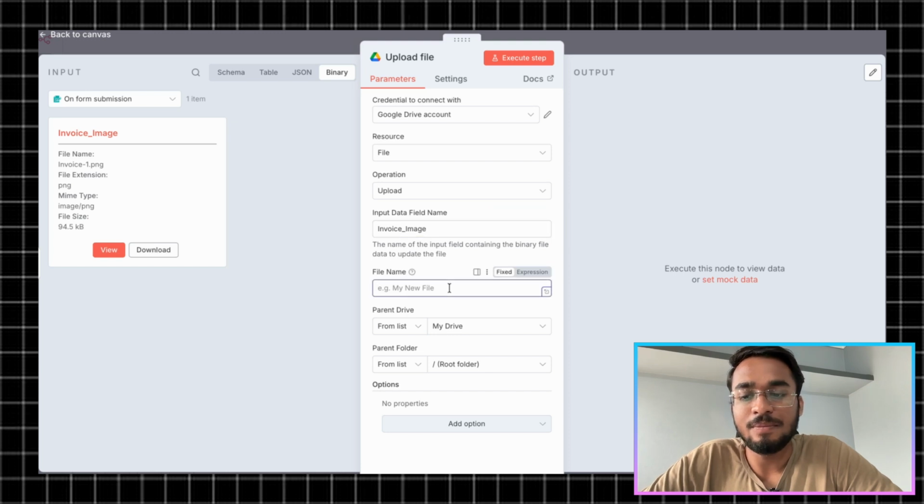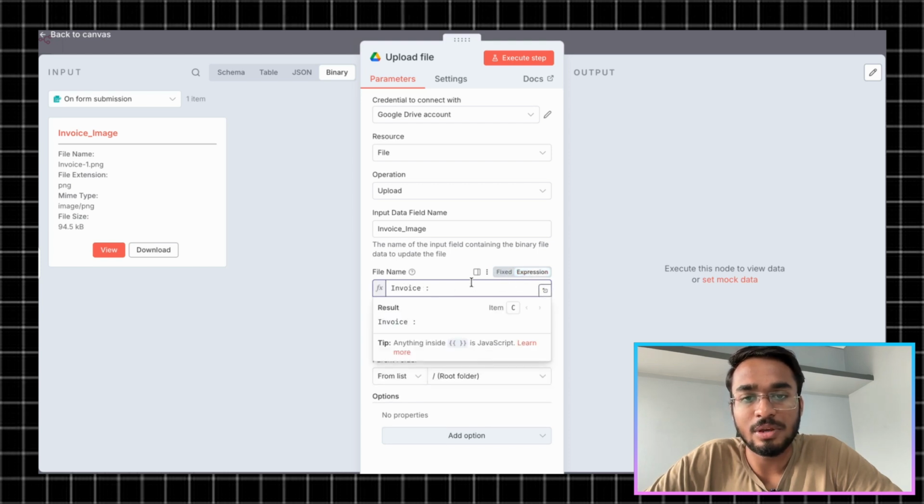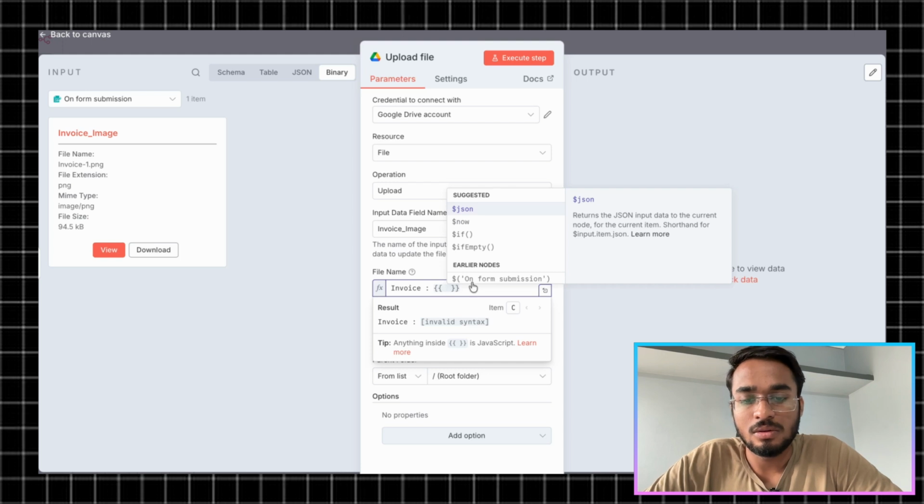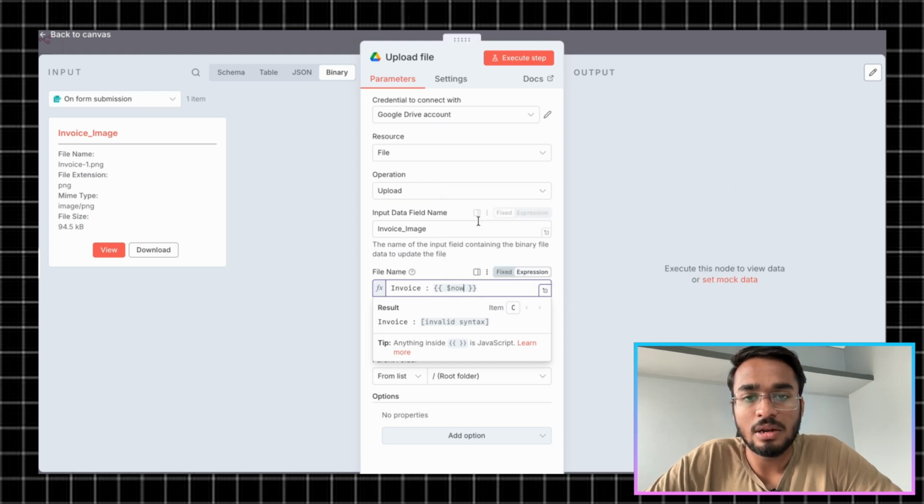And for the file name, the name that we use to save in Google Drive, we can write something like invoice, and then we can use a timestamp here. Okay, so the current timestamp is 2025 11:15.